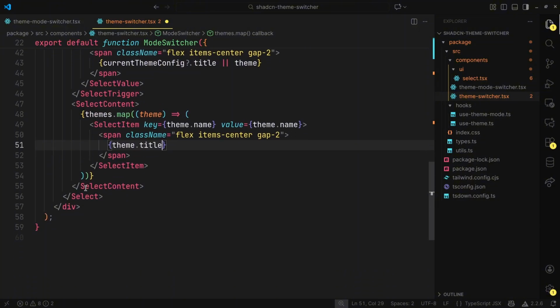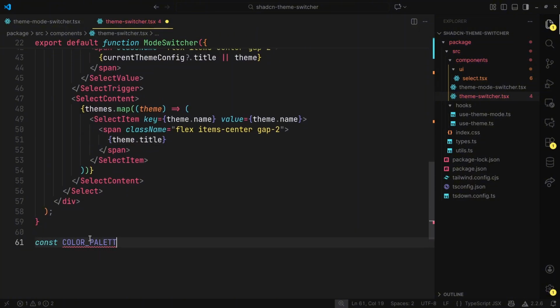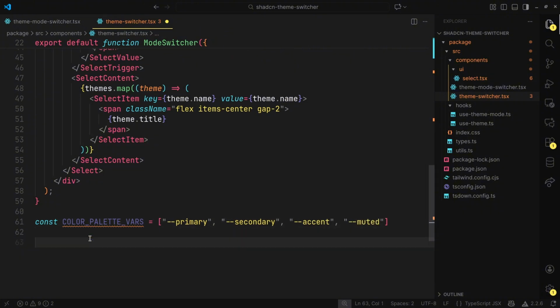One more thing you can do is show a preview of the theme color palette. We can do that easily. Let's use these 4 main color variables that will be present in every theme. Here, we will use the effective theme mode to adjust the colors.